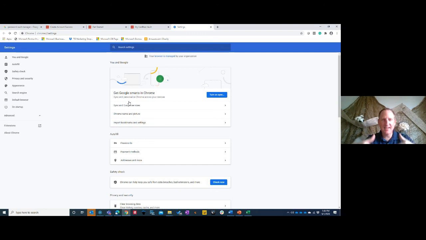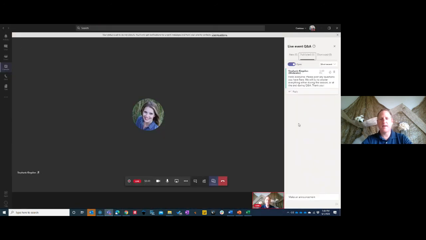The last thing you're going to want to do as you go through is make sure that stuff is turned off, because while Chrome and Edge try to keep it up to date as much as possible, it's just not something that I would trust to keep that information. So that would be the only thing that I would check, and I wanted to show you the Chrome side as well.